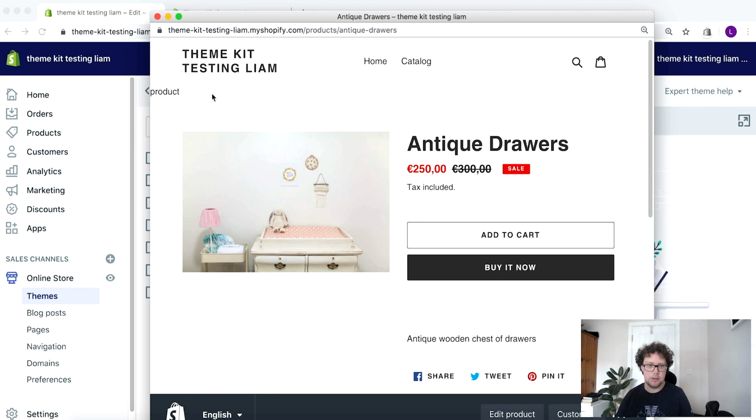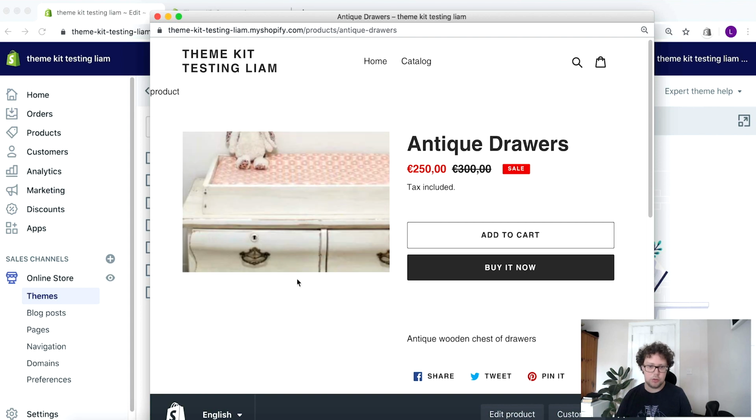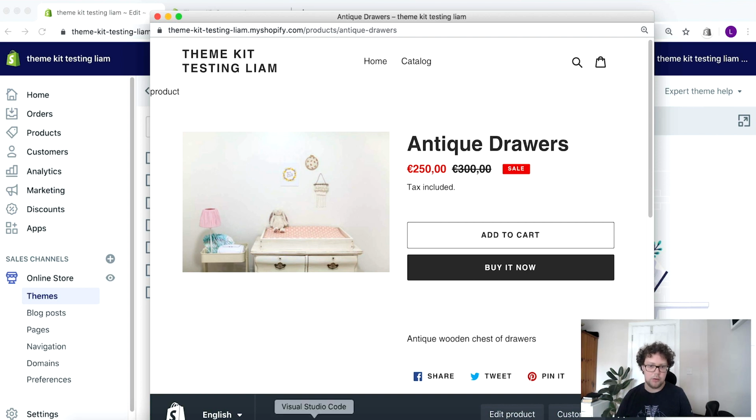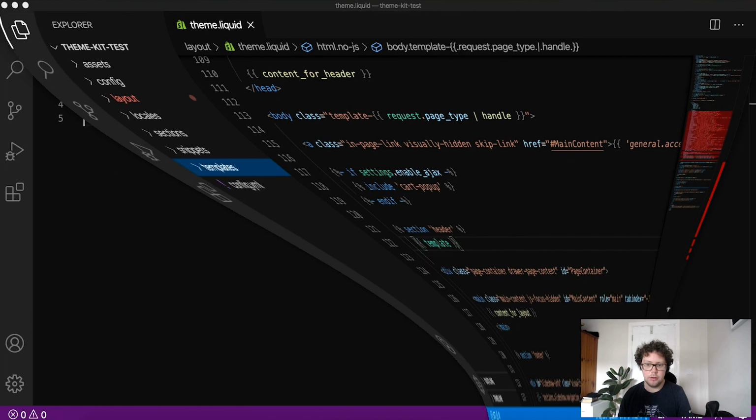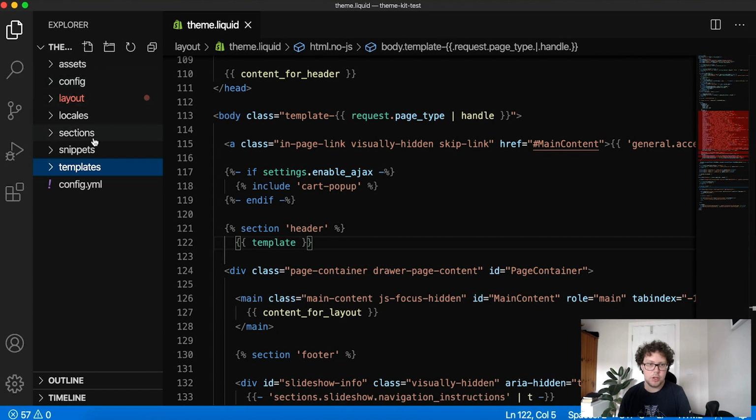This is really great, and my changes that I'm making in the text editor to the theme files, when I save, they're being pushed. So this is really great to see. So now that we have ThemeKit running, we can make any changes that we want to our theme files. If there's some work that you're doing for your client, you can make those changes, or if you're building a theme from scratch, you can use this workflow.